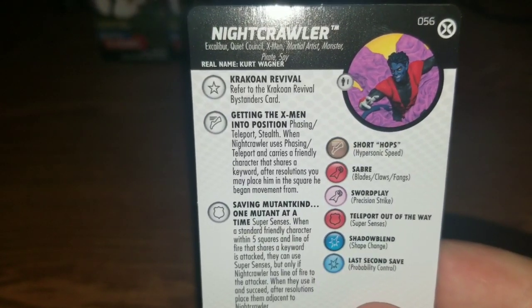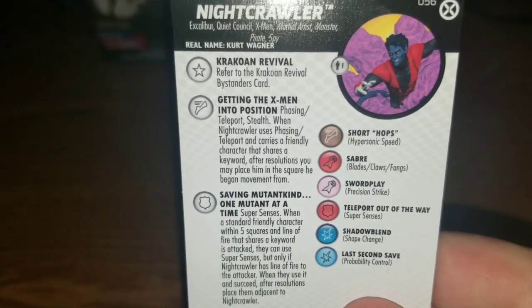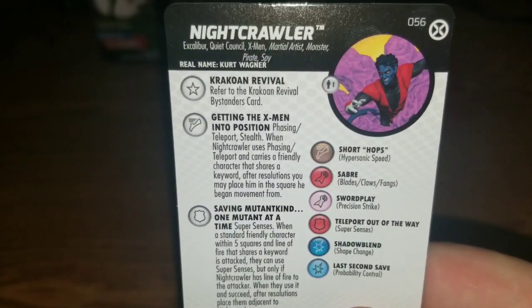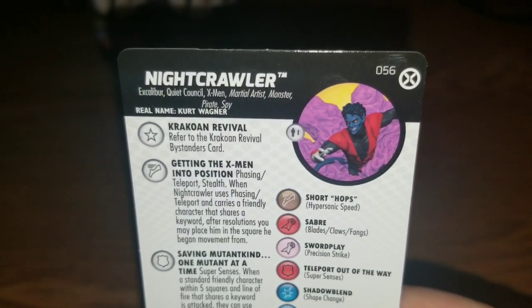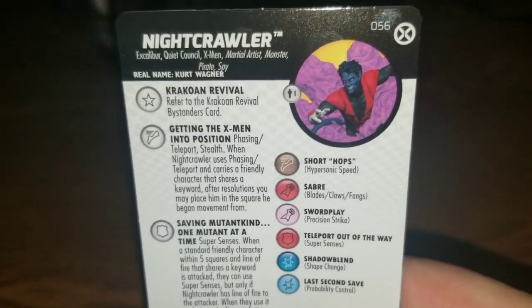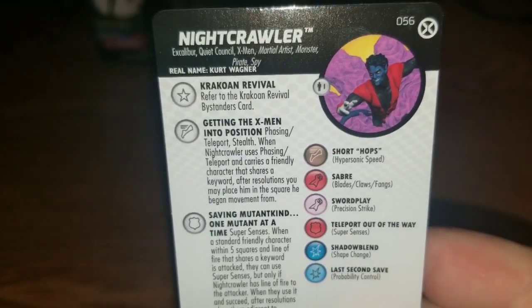When Nightcrawler uses Phasing Teleport and carries a friendly character that shares a keyword, after resolutions, you may place him in the square he began movement from. So, if he carries anybody with a keyword he has, which is a lot, it's sort of like an automatic yo-yo. He carries them up. He has a movement speed of 12 to start, I saw. So basically just carries them up and then voops back. That's pretty cool. Okay. I like that.